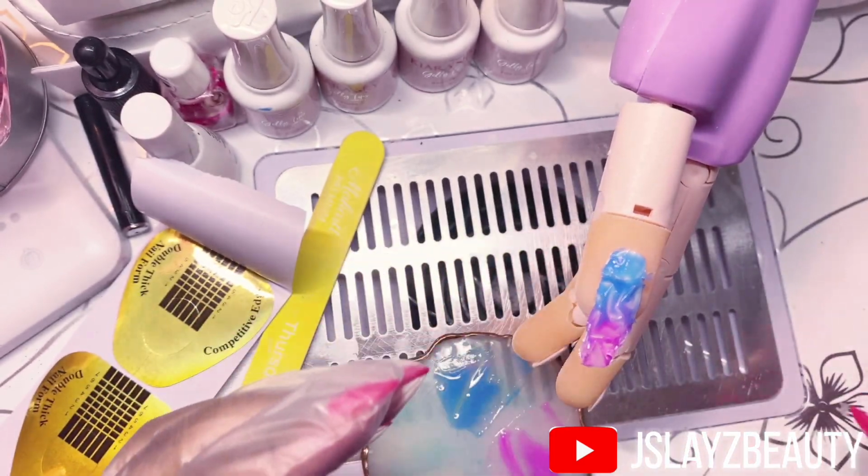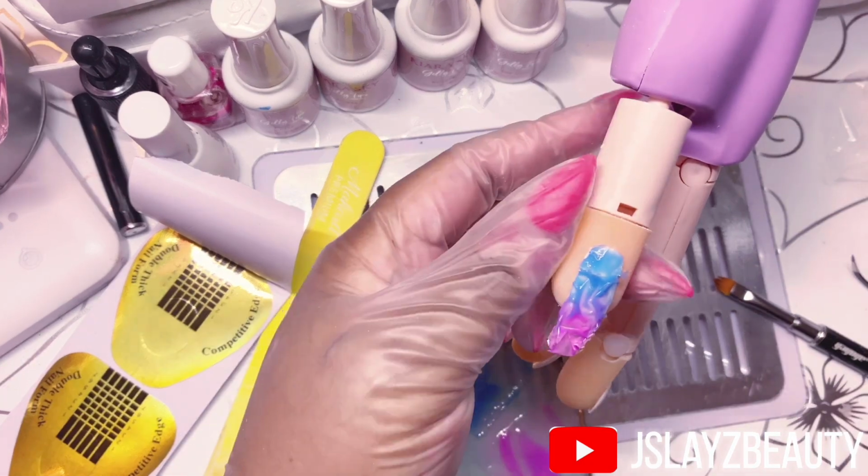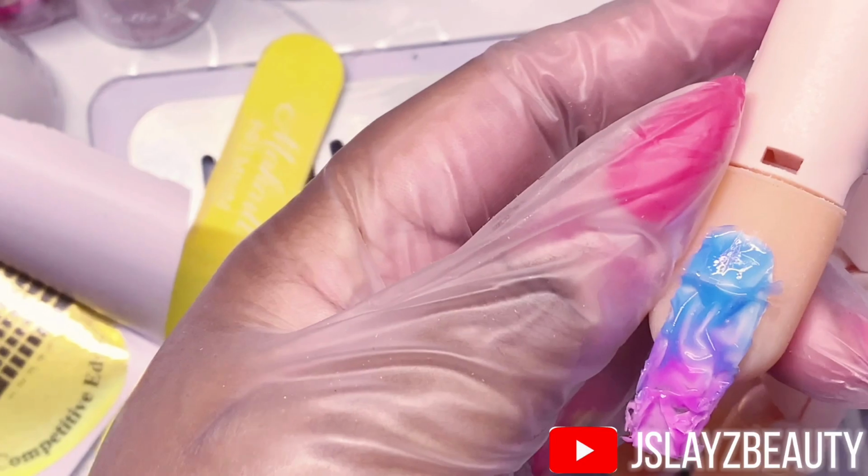And I was like, ooh, yes, it came out the way I wanted. As you see, the ombre is so nice. Oh my gosh, I was so excited for that. I was like, yes, I got my peaks.